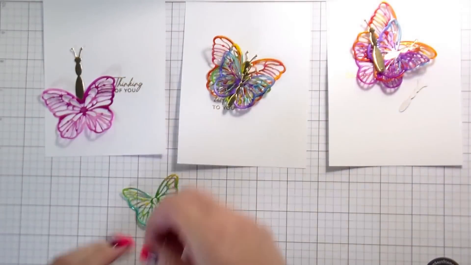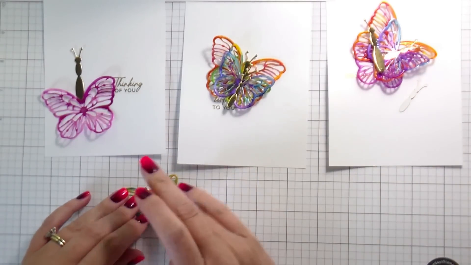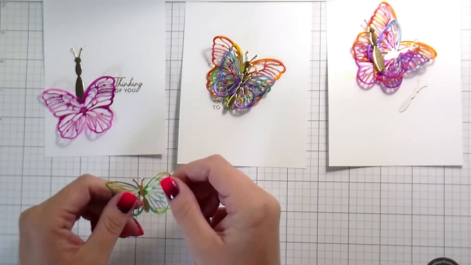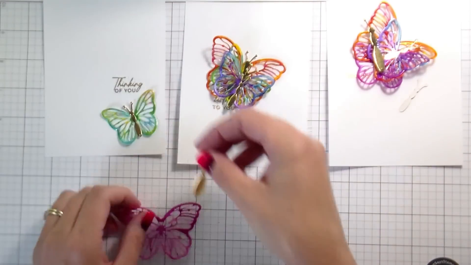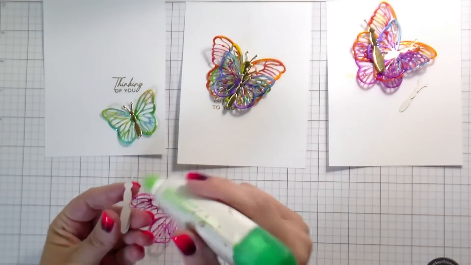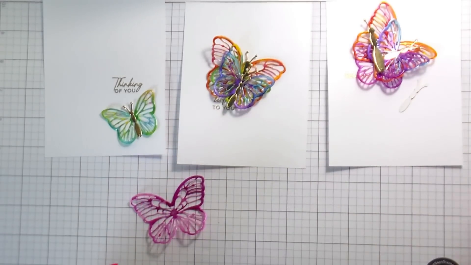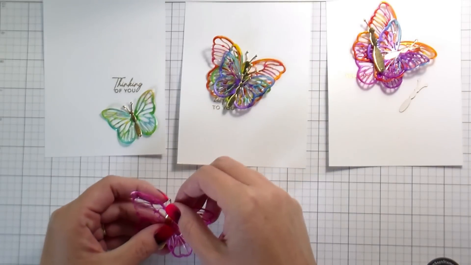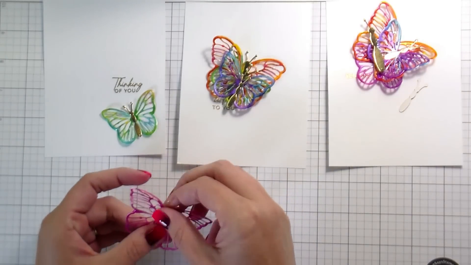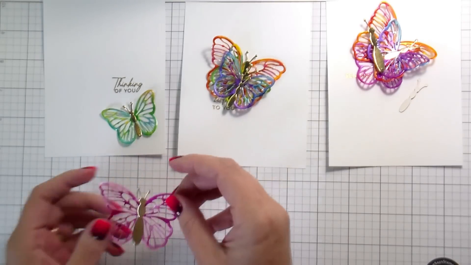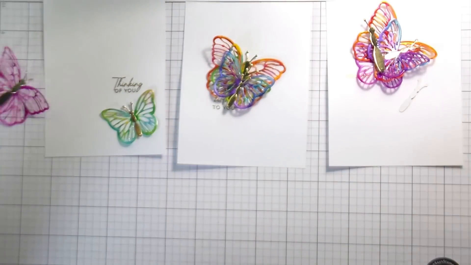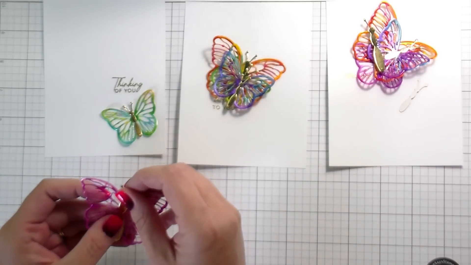Here, I'm just going to go ahead and build my butterflies and then start building my cards. So I found that it was easier. I tried it both ways, putting the glue onto the butterfly wings and then adding the body or putting the glue on the butterfly body and then adding it to the wings. Definitely easier to add the glue to the butterfly wings and then put the body on top.